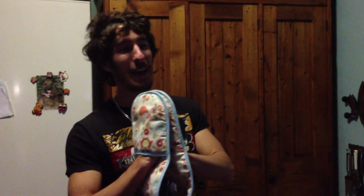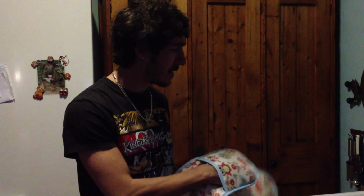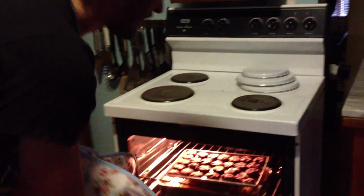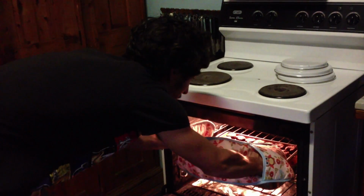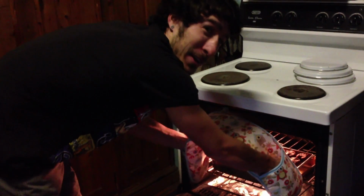So here we are, ready to take them out. I know we said at first 10 to 12 minutes, but I think we left them in for about 16 to 20 minutes to make sure we could get them extra crispy on top. I think that's also just your own preference, because if you leave them in for longer, then they're going to be a little bit more dry. If you take them out almost immediately, then you will have them much more moist and much more chewy, I guess.